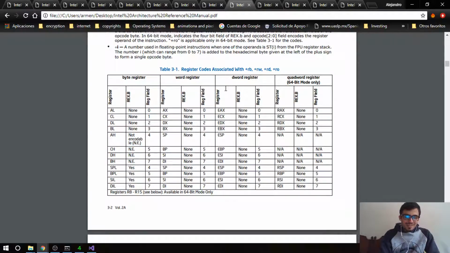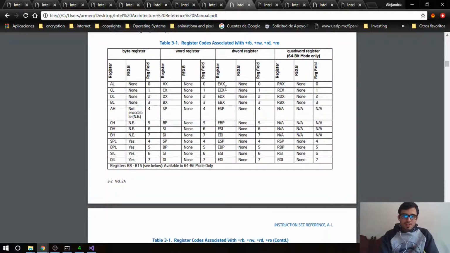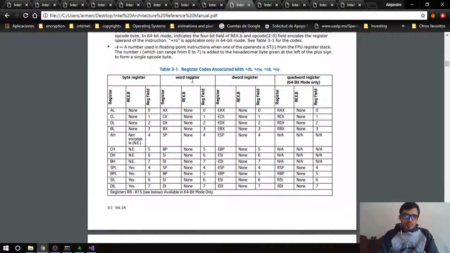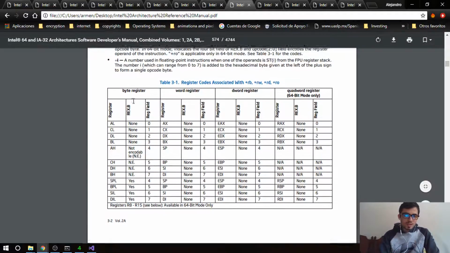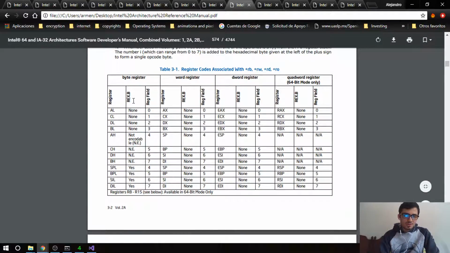Okay, so we have these encodings: byte, word, or quad word register encoded inside the opcode byte. We haven't had the chance to decode one of these instructions, but it's important to do so.